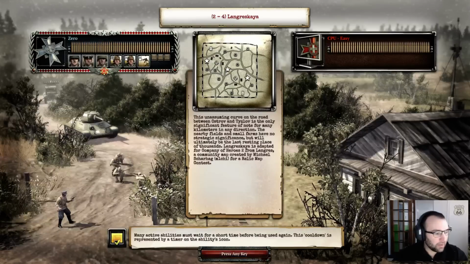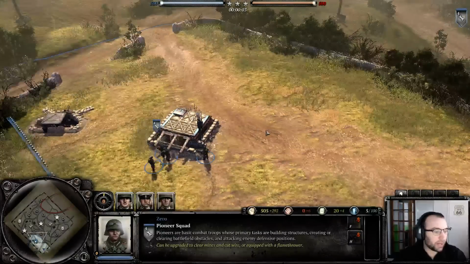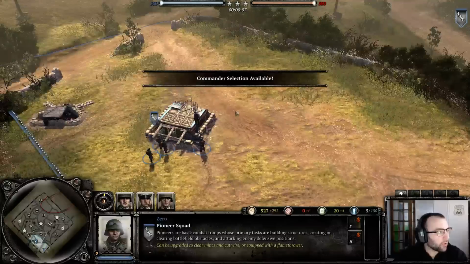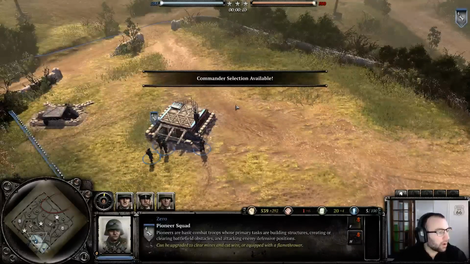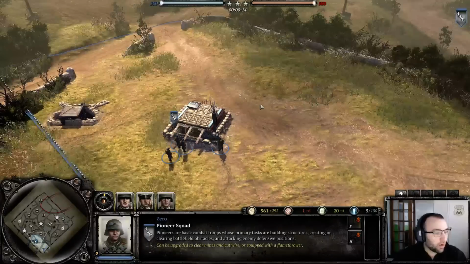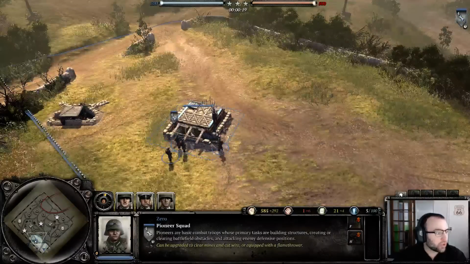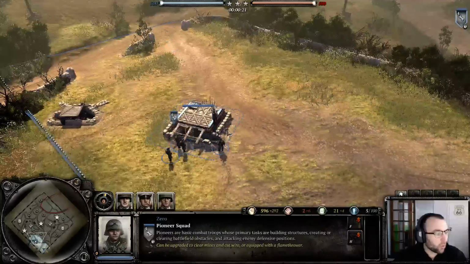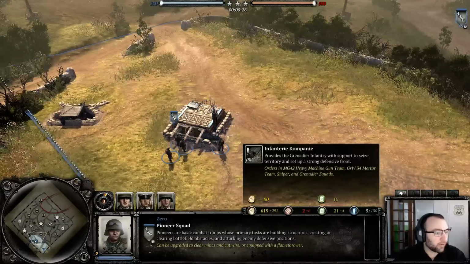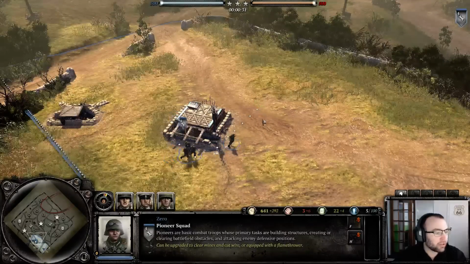So I'll jump in game here. I'm going to go in game versus an easy computer. So give me some time to explain what I want to explain. When you start with the German army, you cannot build any units except pioneers, which are your engineers, from your headquarters. So what you want to do as soon as possible is take your pioneers and build your infantry company. Before that, I'll just go through what the pioneers can do.